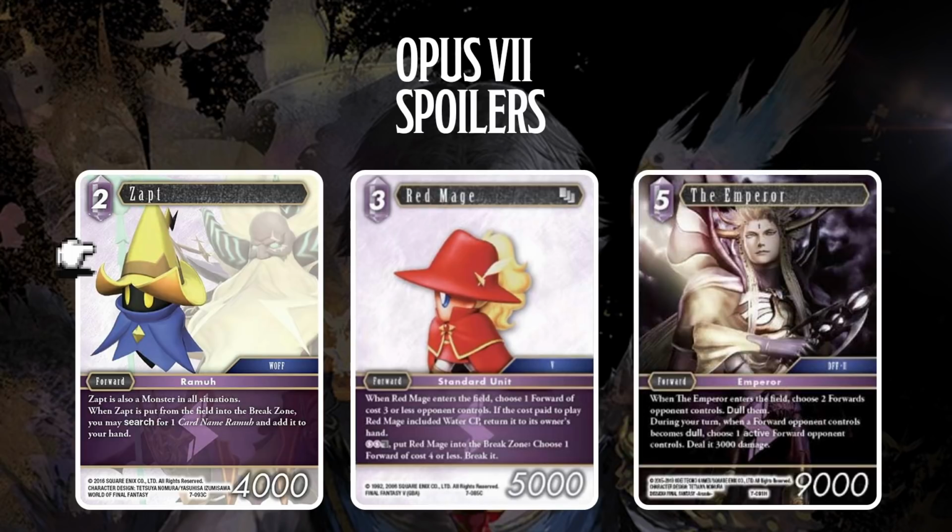I wonder if we'll get more of these kinds of 2-cost forwards that are also monsters. It definitely seems interesting. My problem with this is that I'd rather have a monster that can also be a forward, because now he's more vulnerable to pretty much any regular card that targets forwards. But he's definitely interesting. Going to be able to search the summon Ramu, tons of Ramus to choose from. So yeah, that wraps up these 2. Let's move on, guys.